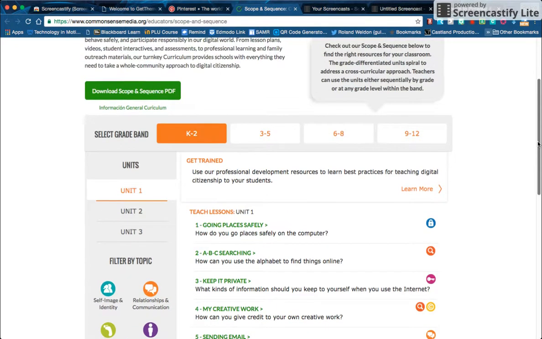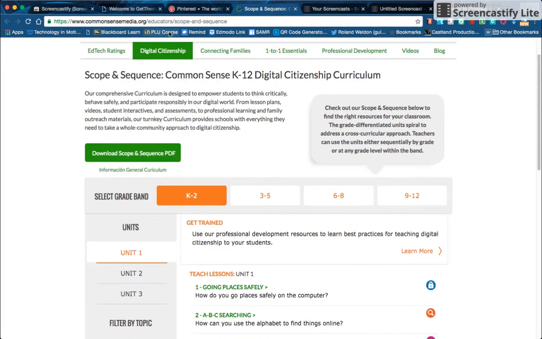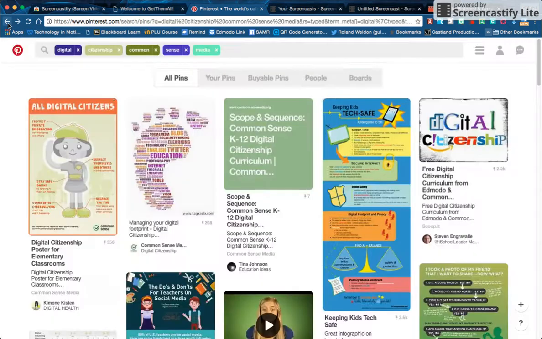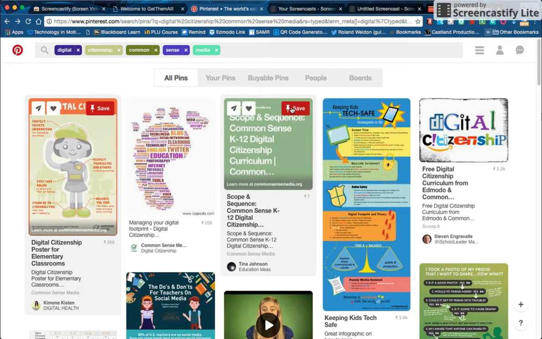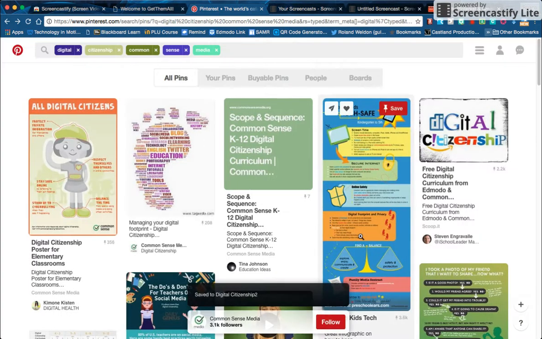And so I'm going to take this one, right? And I want to use this pin. So remember, it opened from here. When I clicked here, it opened a new tab. So if I close that tab and go back to Pinterest, I'm still sitting right here on when it reviewed the pin. I can save it here, or I can go back one, and I could roll over it on top of here. Oops. I can roll over here and hit save. I did the save earlier with that one, right? So I'm going to do the same thing. I'm going to save. And where do I want it? In the correct board. So there's 2, right?